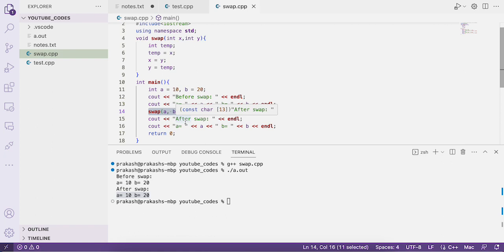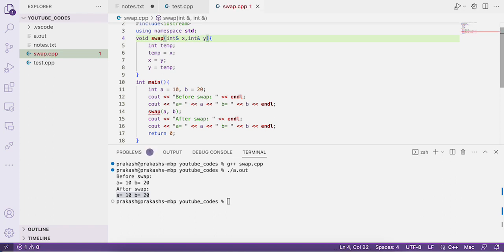We can solve this problem by using the concept called pass by reference. Instead of passing the actual value, let us pass the reference of this variable. It means that now if you are using reference variable x and reference variable y, then a and x will be pointing to the same memory location and b and y will be pointing to the same memory location.